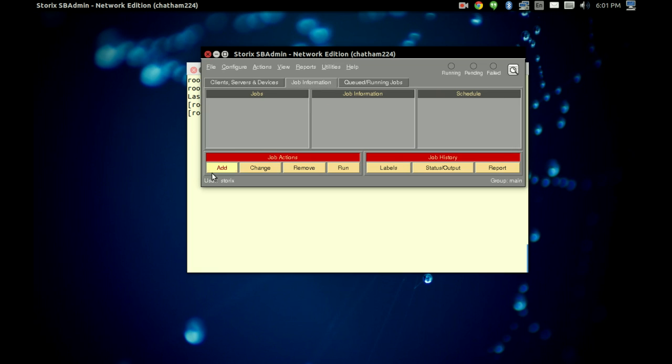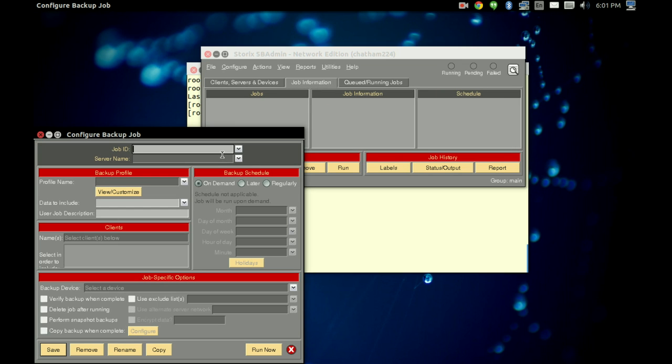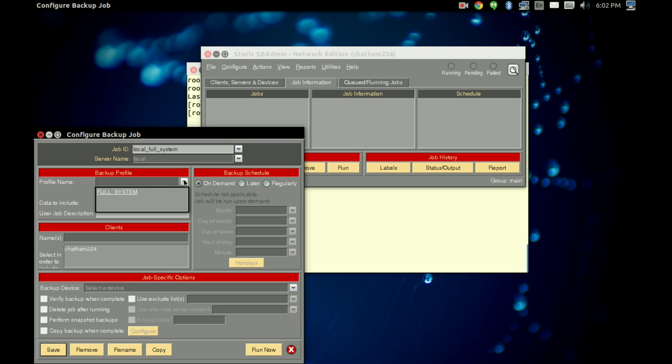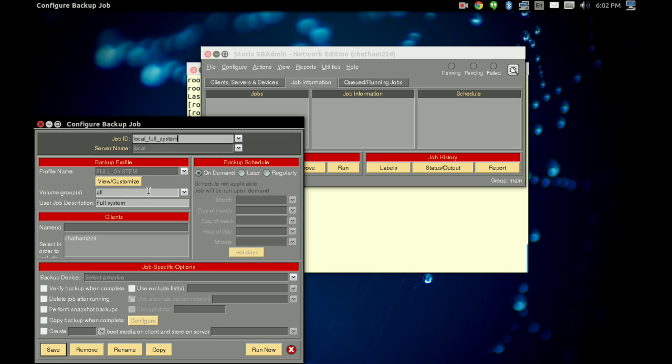So we'll add a backup job, and again call this local full system. Now the difference here is under server name, you're going to select local, because the disk will be physically connected to whatever client. And if you notice in backup profiles, I can't select anything other than full system.